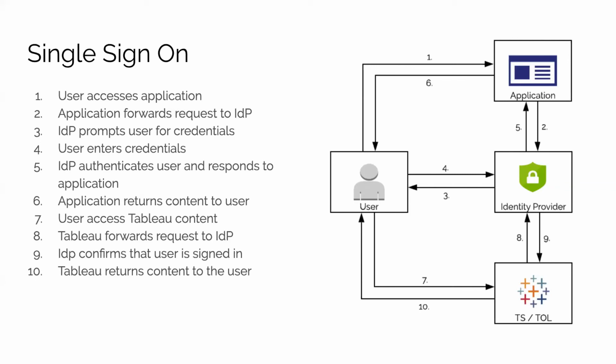Now that identity provider could actually prompt me for a username and password, but in this case, it knows that I'm already logged in because I already actually logged in steps 3 and 4 after I tried to log into the application itself. So what the identity provider can automatically do is return a response to Tableau Server or to Tableau Online and say, yes, this person's logged in, you're safe to give them the content. So that's why this is really best described as single sign-on, because I'm actually signing into two applications, but I've only had to sign on once. Because once I'm signed into the identity provider, any other application that's trying to verify my identity automatically knows who I am.